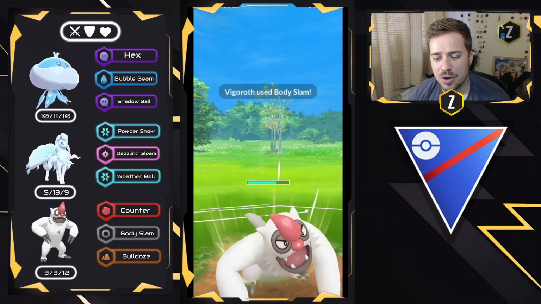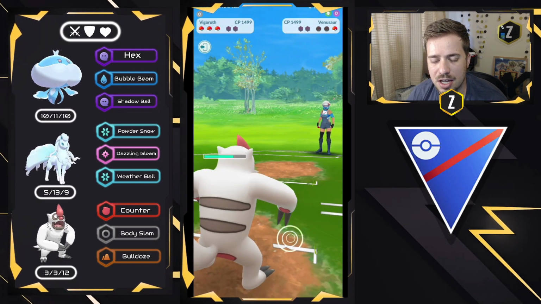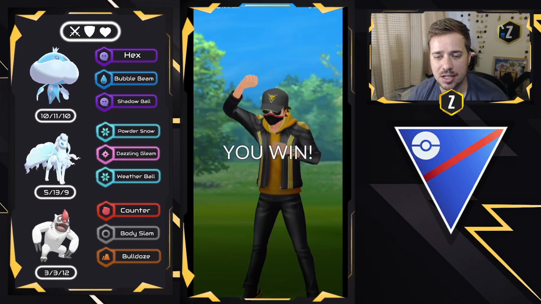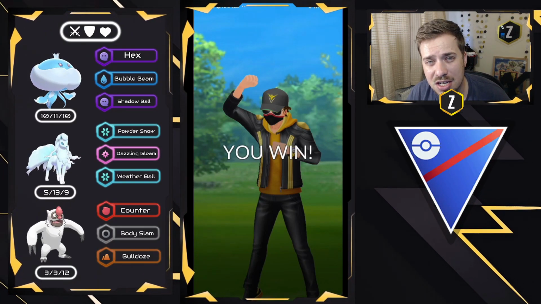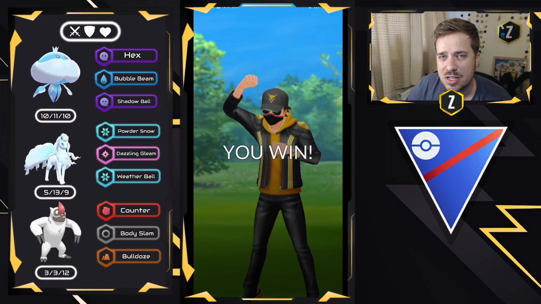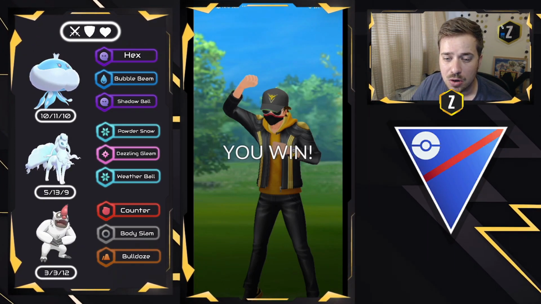So again, knowing that Vigoroth can do very well against the Galarian Stunfisk, I kept Jellicent in against that Mew just to put Bubble Beam and Shadow Ball pressure, and then come in with that Alolan Ninetales, and that was the final battle. So hope you guys enjoyed today's video. This team is definitely very, very strong. Again, it was made by FPSticks a while back. I just wanted to give it a try here, and it was definitely really nice.